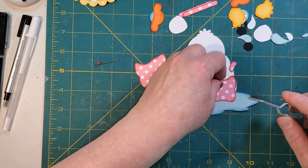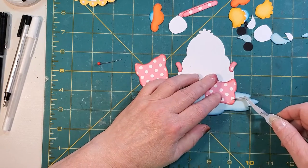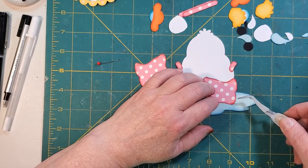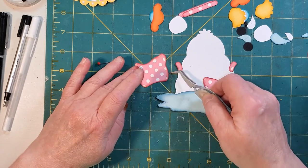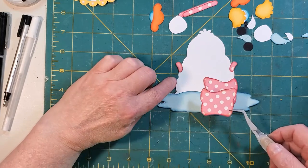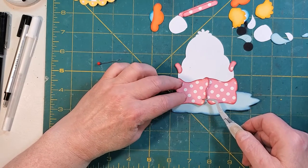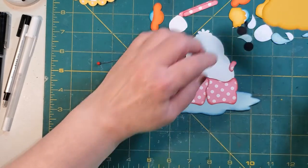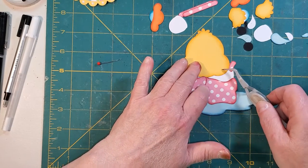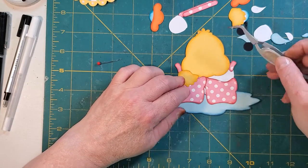So what I figured out finally is — the piece that goes up higher is going to go in the center. The first rounded part is going to go right down here. Same with this — this top curve is going to go with this curve right here, and the bottom piece will just start here. So it does work. Now, when you put the head on — it doesn't look like it's covered in here, but you have the little wings and it does cover it up.